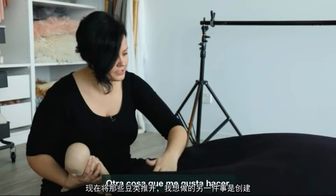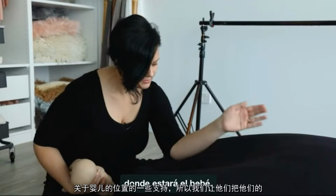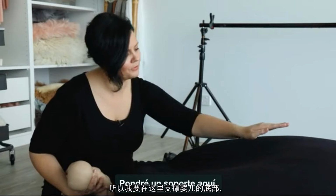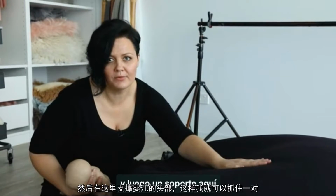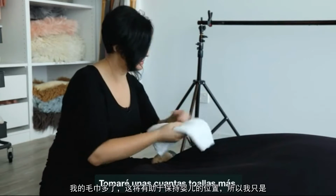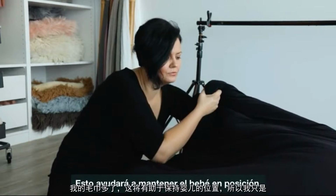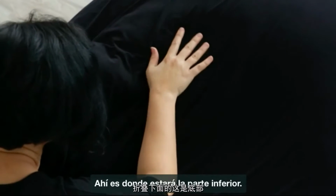Now, another thing I like to do is to create some support as to where the baby's going to be. So we get them to put their elbows in, and then I can gauge roughly where the baby's going to be positioned. So I'm going to put a support here where the baby's bottom's going to be, and then a support here where the baby's head's going to be. So I'll grab a couple more of my towels. This is going to help keep the baby into position. So I've just folded that underneath. This is where the bottom is going to be.